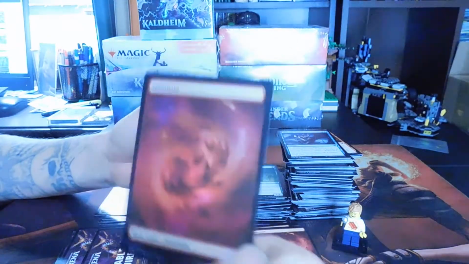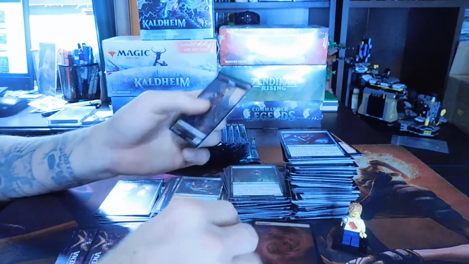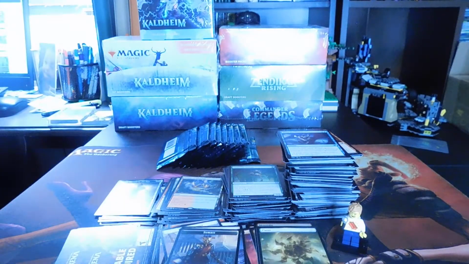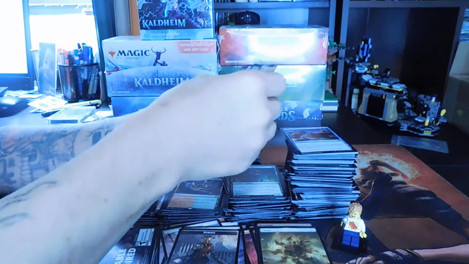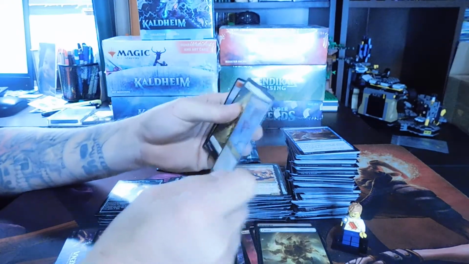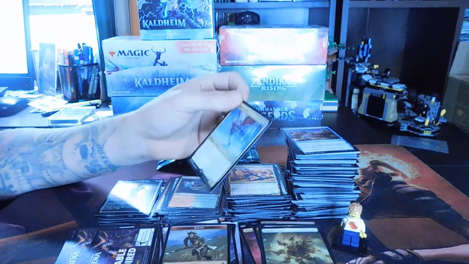Alright, Temple of Abandon, we love it. There we go. Pretty foil Mountain. That was a quick pack. So I really like the original Theros. Original Theros didn't have the temples, did it?